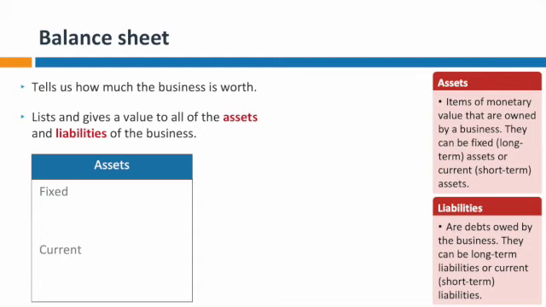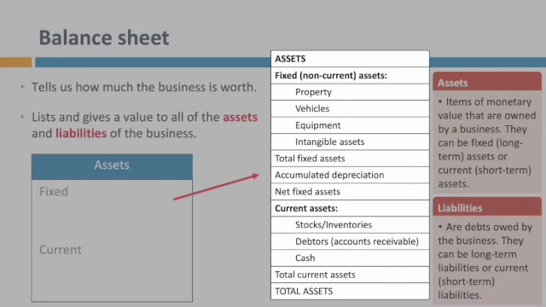So like I said, inventory, stock, it can be even cash in cash form, cash in hand, or cash on the bank account. So always we start with the most long-term assets at the top. So property is the hardest to sell. Then vehicles, equipment. We also mustn't forget intangible assets. We're going to discuss what these are next lesson.